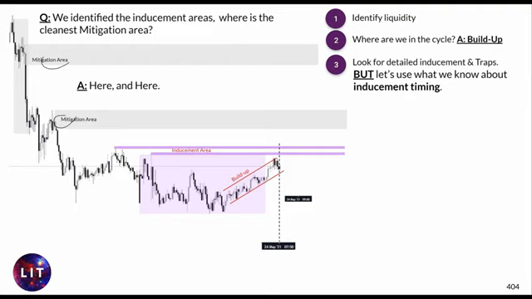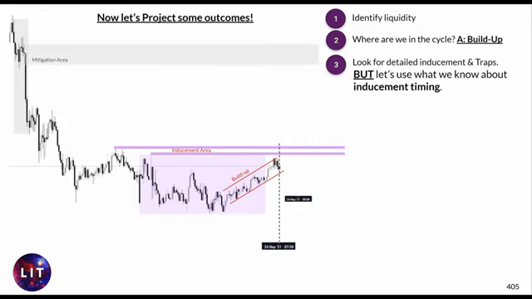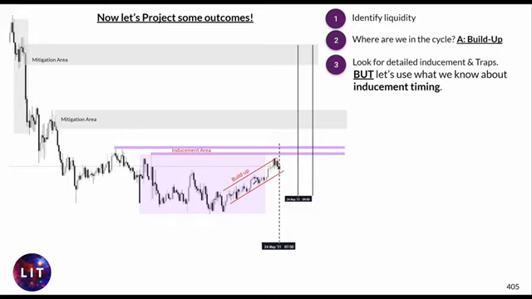So now the question is how we can use timing again to our advantage in this scenario, because we're not sure. Like, how will you know? I'm not a magician, I don't know. So I can use confidence events though and see what's going on. So we take the London Open time window and make it like this. And all of a sudden, it should become a little bit clearer if this is an ideal play here for an intraday play. So what's going on here? Mitigation area here, timing. So what can happen? Okay, now think in your head though. Again, this is normal candle sizes, right? You see the normal day, right? So can this happen in here?